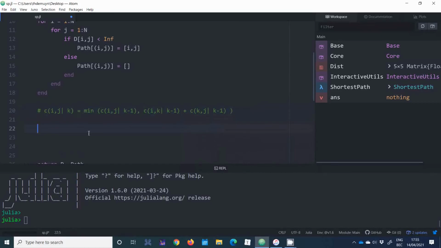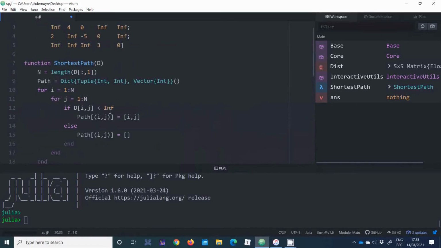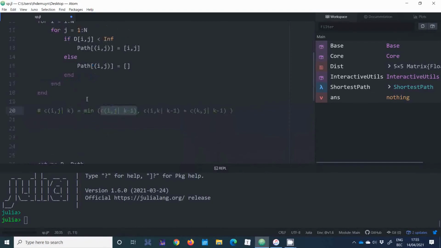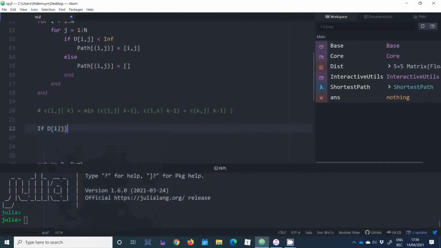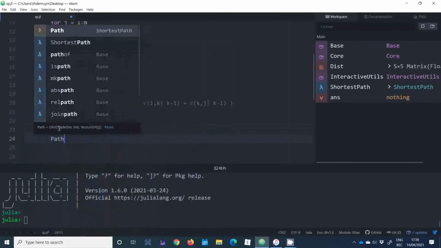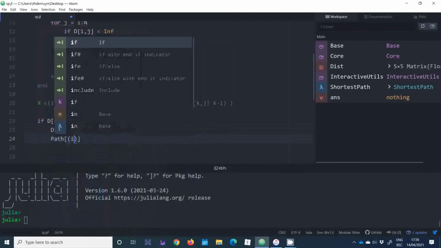Now these will be stored in this D here when I iterate the tables, right? So it will be stored in the table. So if the distance from i to j is less than the distance from i to k plus the distance from k to j, well, if this happens, I'm going to update d_ij to be equal to d_ik plus d_kj, and I'm also going to update my path ij.